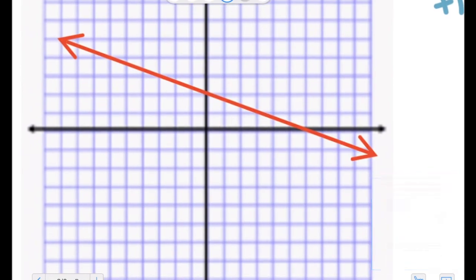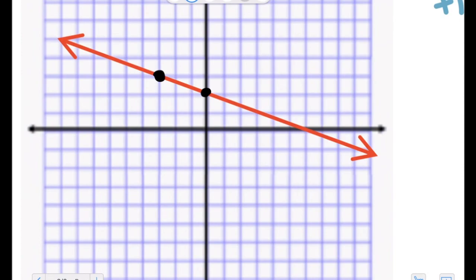So we're going to go along the line and identify some points. We wouldn't want to identify a point right here because we don't know exactly what that ordered pair is. But as we continue to go along the line, we see a pretty perfect ordered pair right there and a pretty perfect ordered pair right there. I could continue going, I could have identified that point, and that point, and that point, but we really only need 2 points. So find 2 perfect points, and those are the ones we can use to find our rise and our run. So let's do our rise first.